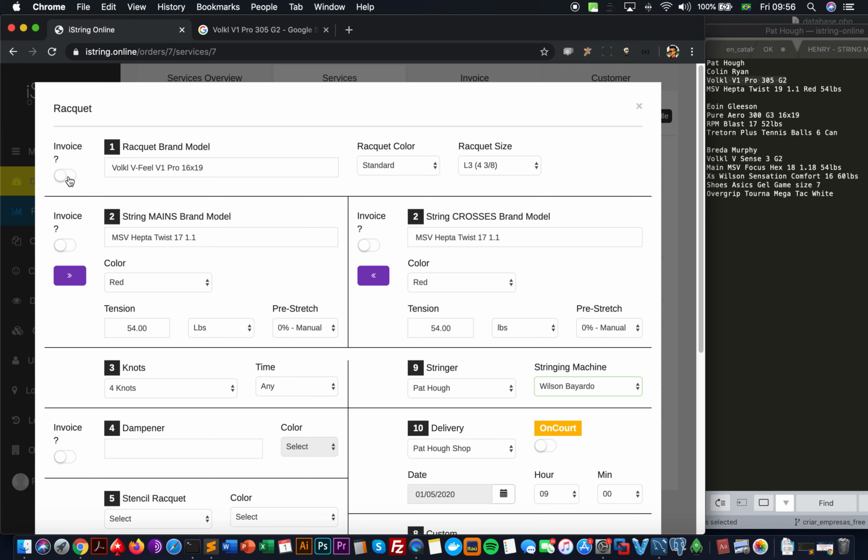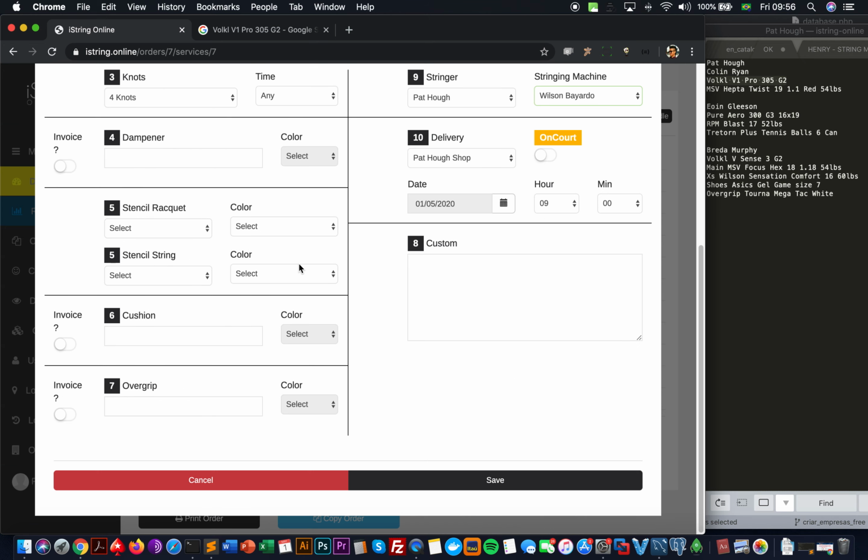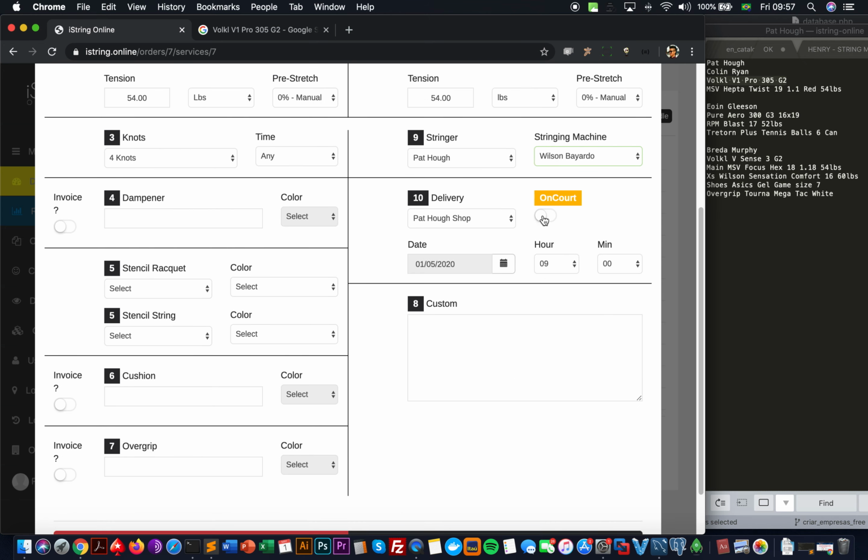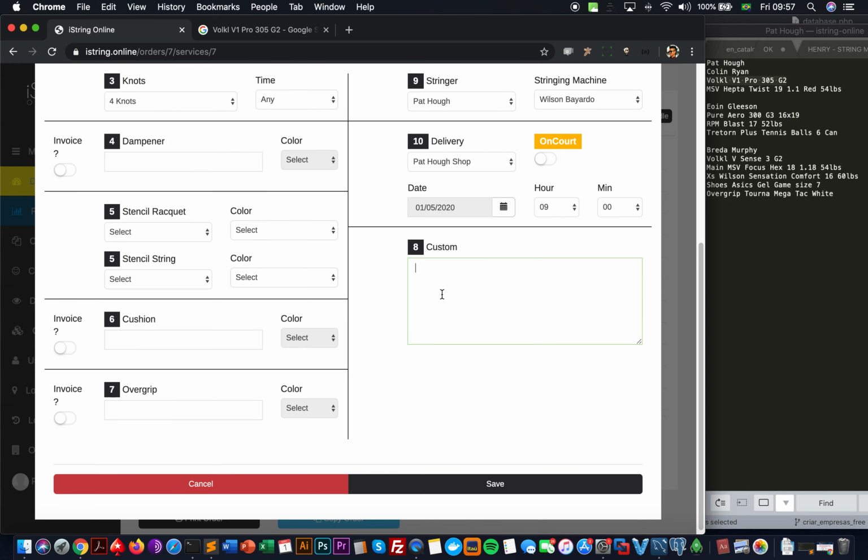Okay, so in order for a product to show up as invoice, it needs to exist in the catalog, and you mark it as a product that you carry in your store. Like you have to put, I have 50 of them, and each one is $2. Okay. So where's the delivery going to be? If it is on court or not, the date and time that it needs to be delivered. Okay. And then custom, if the guy wants to customize a racket, like, I don't know, he wants to put lead tape, he wants the overgrip, but he wants it for left-handed, you can do all these things here.